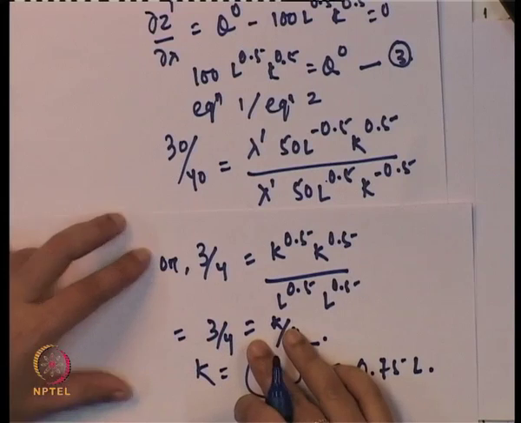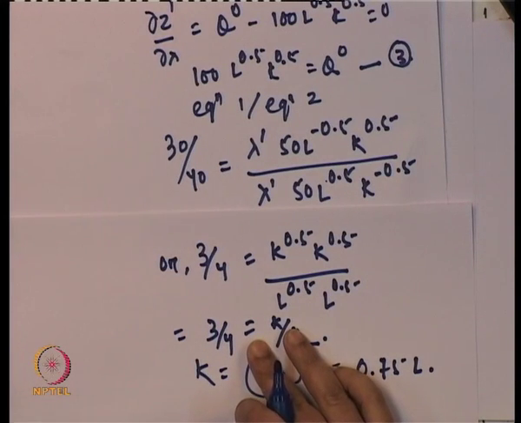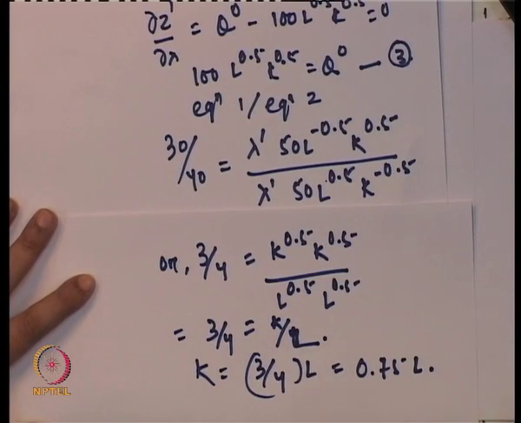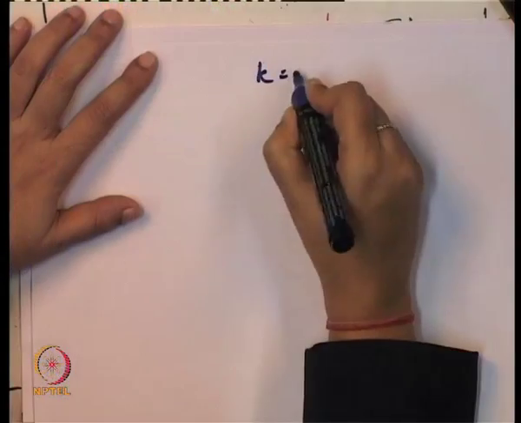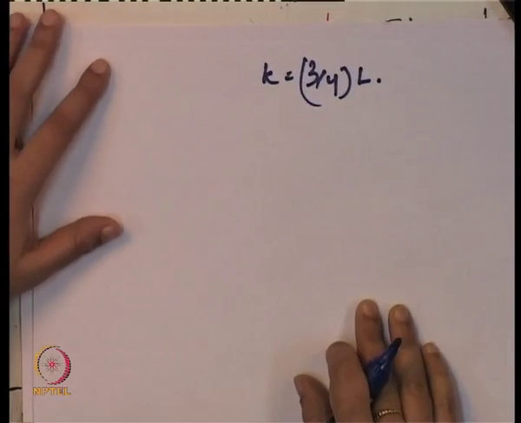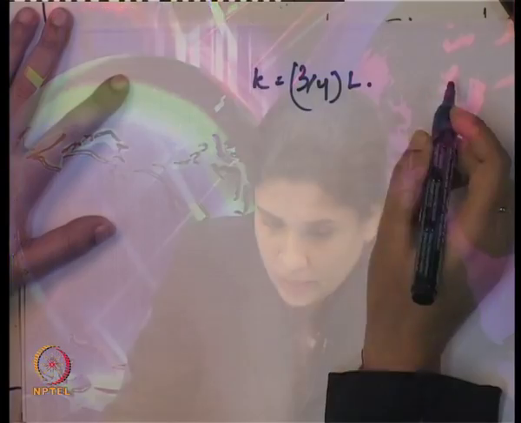Okay. So, in order to solve, we take the first order partial derivative with respect to L, then the first order derivative with respect to K, and then with respect to lambda, and then we solve for the value of K in terms of L. What we have got from all this calculation is K is equal to 3 by 4 L. Now, we will see how we can substitute the value of K into the equation and find out the value of K and L. Because ultimately what we need to find out is, to produce 144 units of output, what is the minimum cost, or on which isocost the firm has to operate. So, we substitute the value of K into the given production function.